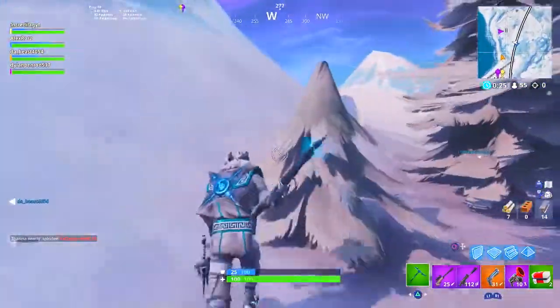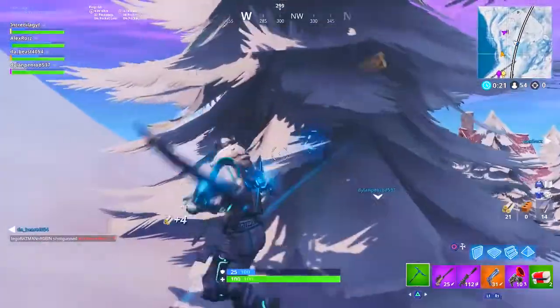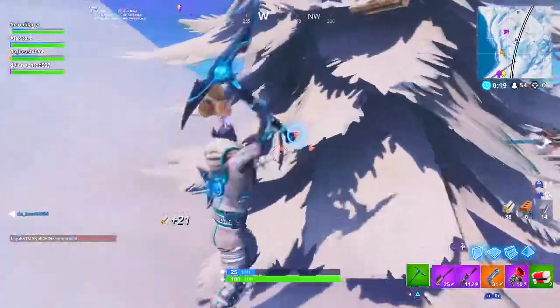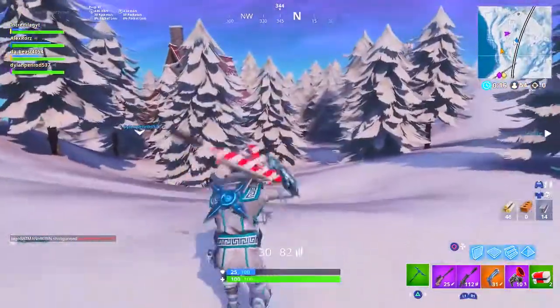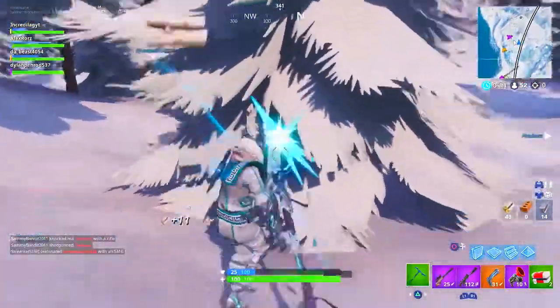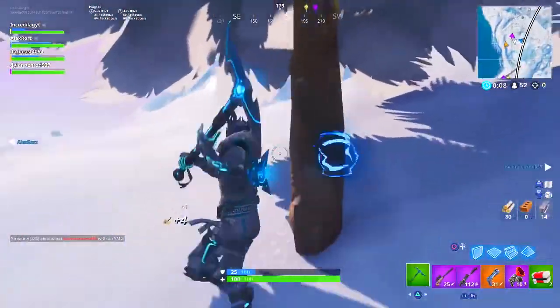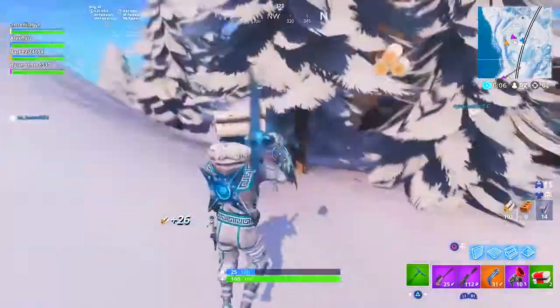I just don't think that's what's gonna happen. But I think instead of these skins coming in a bundle, they're going to come out in the form of maybe OG variants. I just think that's what we're looking at here. And that's even if the skins come out at all. You never know what could happen with Epic Games, Fortnite. You never know if these are even real.